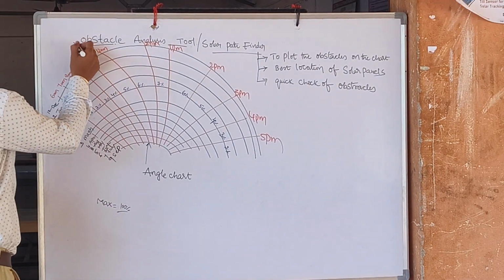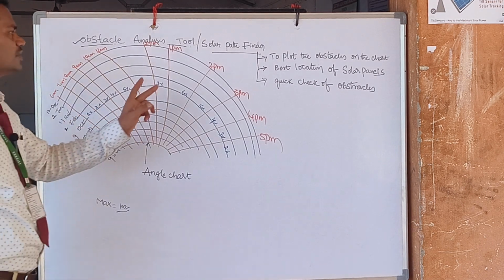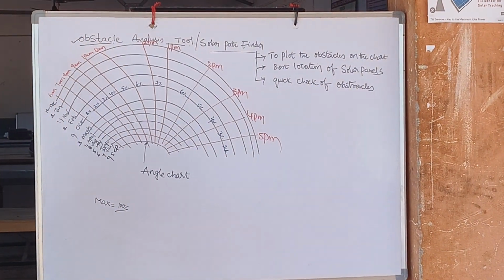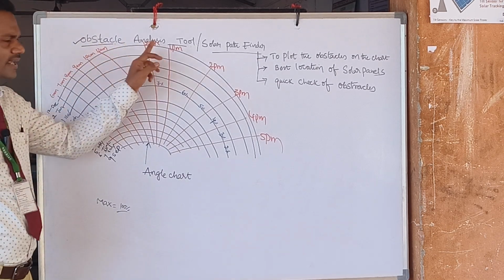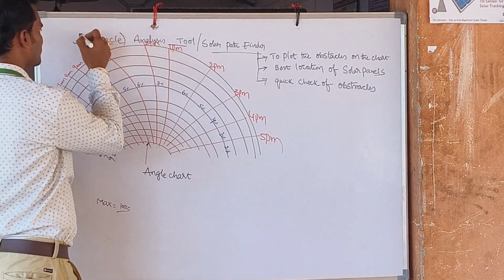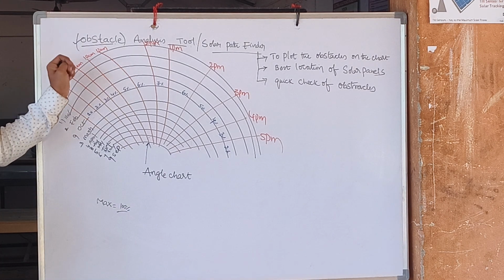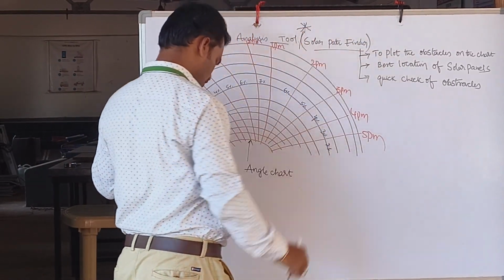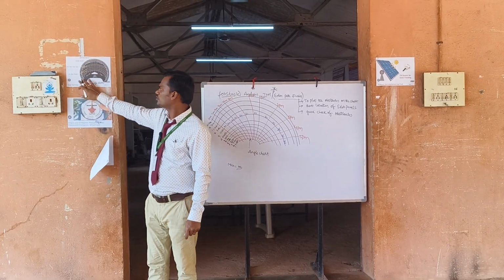So today we are going to understand the best tool used to find the solar path. Okay, sir, what is this tool? Generally, the name of this tool is a solar obstacle analysis tool. Okay, so we need to analyze the obstacles when you are going to install a solar panel. The name of the tool used to find out the obstacles is called a solar pathfinder.